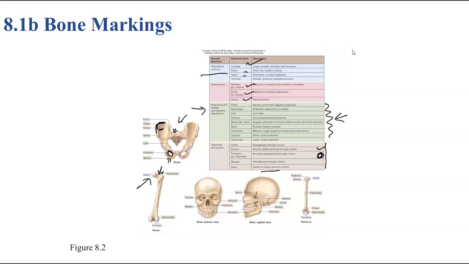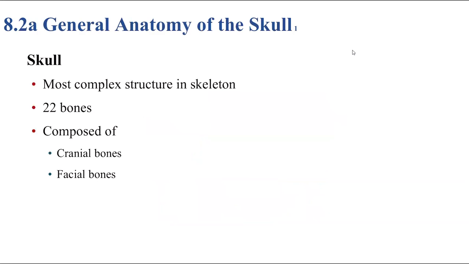Okay. A meatus is the best one of those, is where your ear is. There are canals in the skull. Foramen, there are also holes in the skull. And there's the alveolus, where the teeth go into the skull. Okay, so let me try to switch pages.